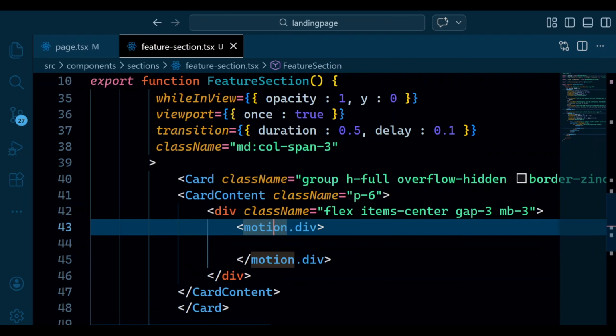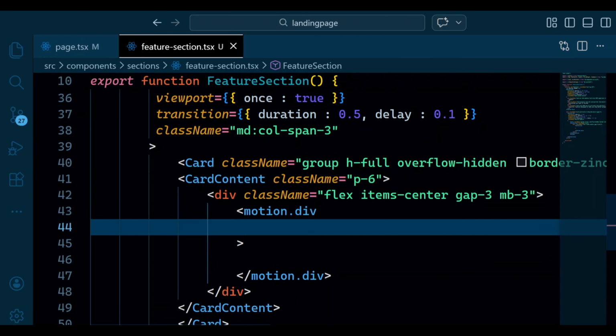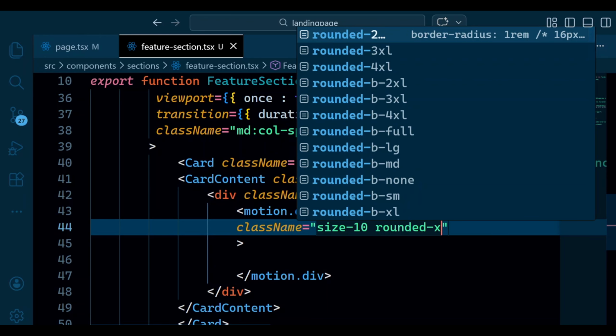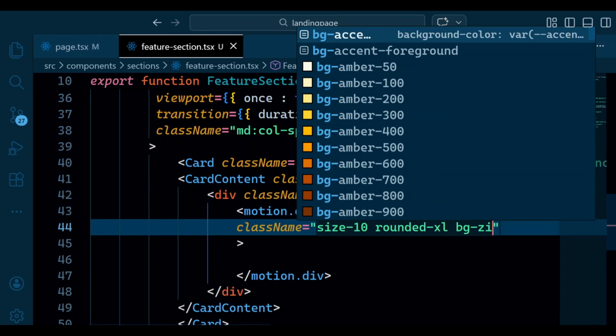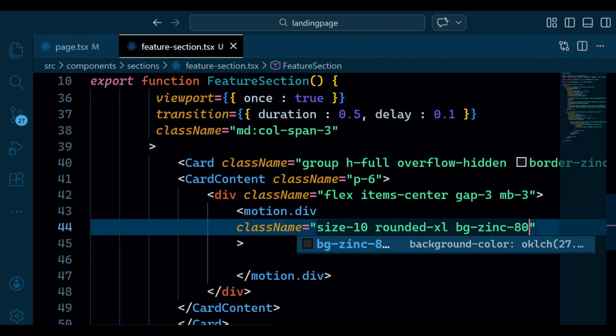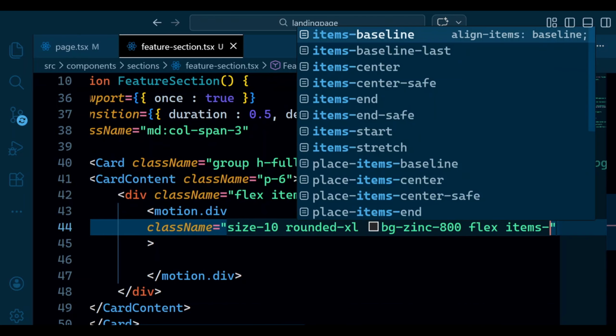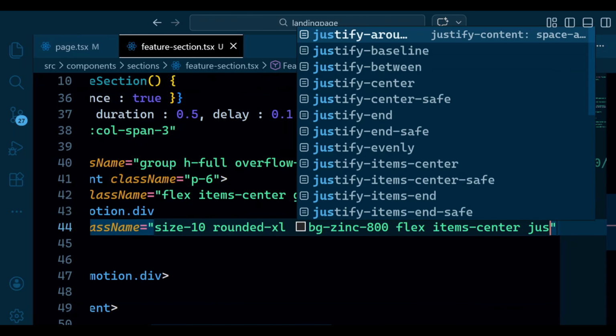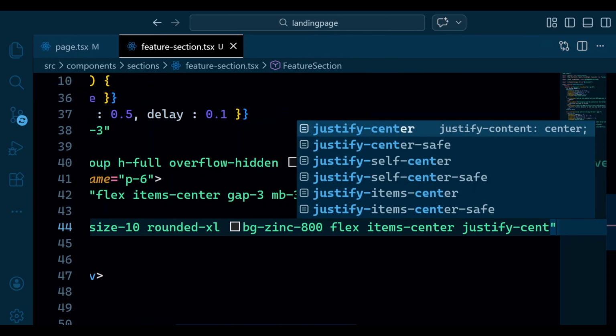Inside the motion.div, class name size 10, rounded-xl, bg-zinc-800, flex, items-center, justify-center.